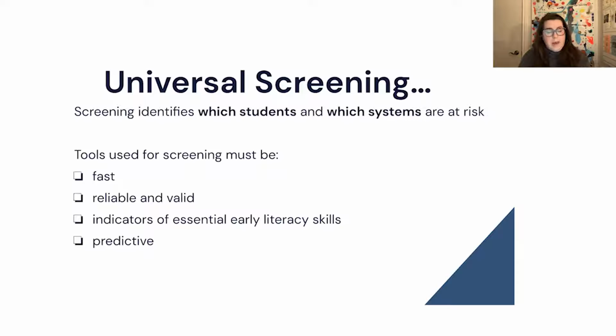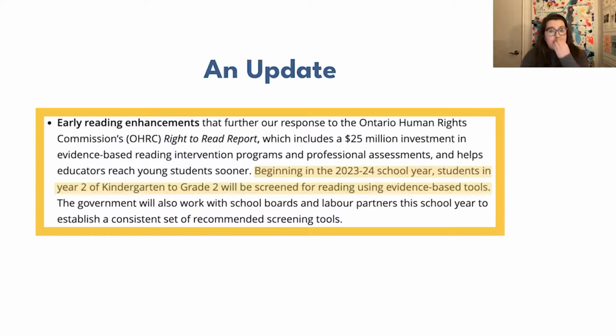So this is our quick reminder of universal screening. We will dive a little bit more into what types of tools we would want to use for this, what we won't. We'll dive into some running record research, and we'll also chat a little bit about how it is quite challenging to make a screener that actually taps all these different criteria. And this is something that a board-created or DIY screener really could not address.